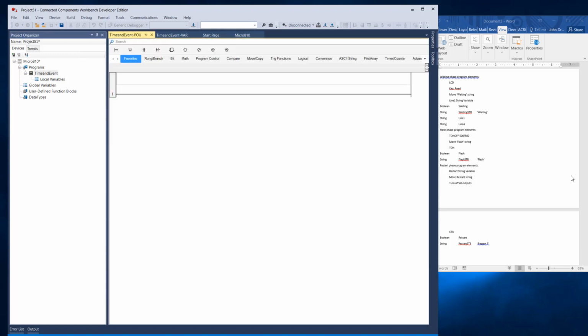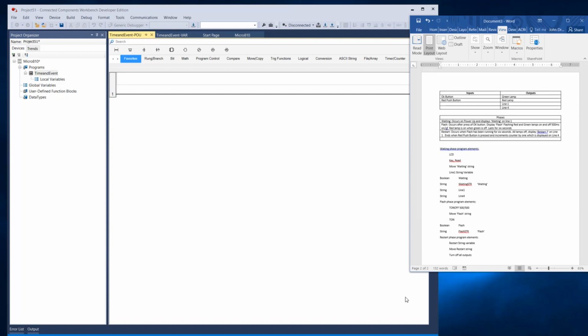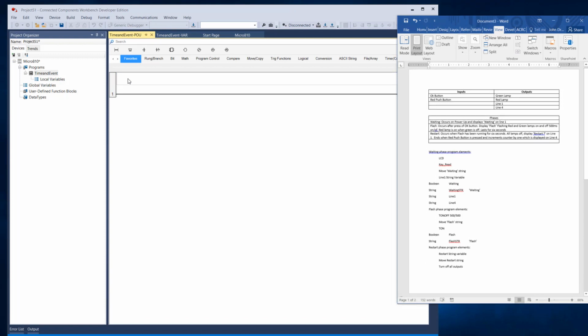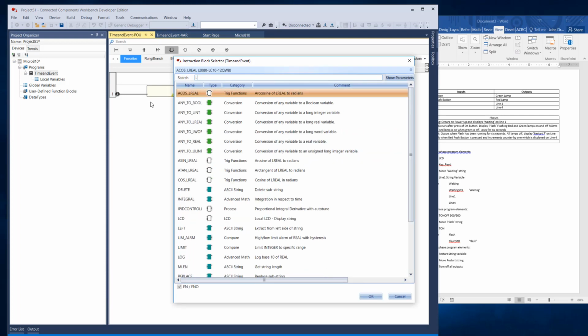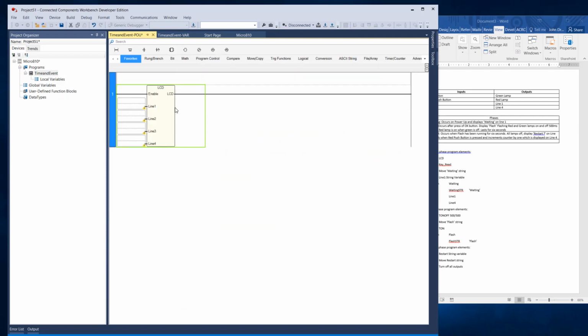So let's go back and look at our functional description about what's supposed to happen when we first power up. So it looks like on power up we want to display waiting on line 1. So let's add in some of our basic instructions we know we're going to need. So that would be LCD, and we can just leave that down at the bottom.